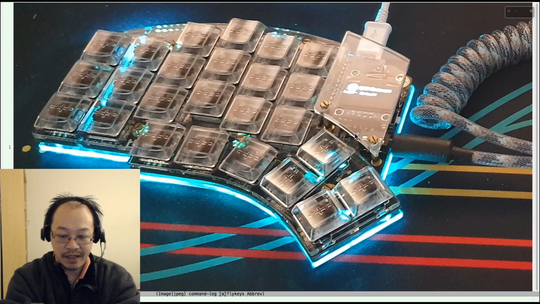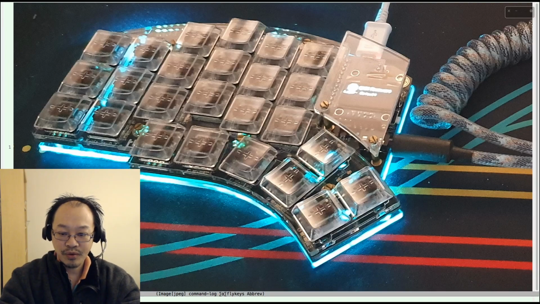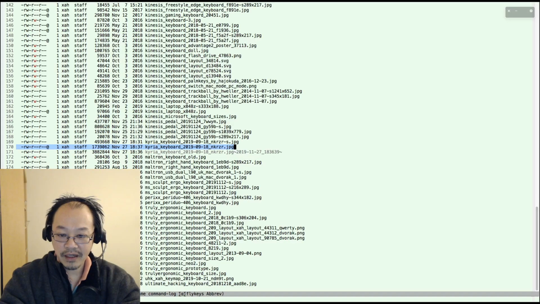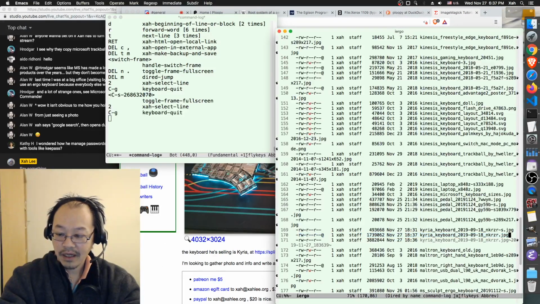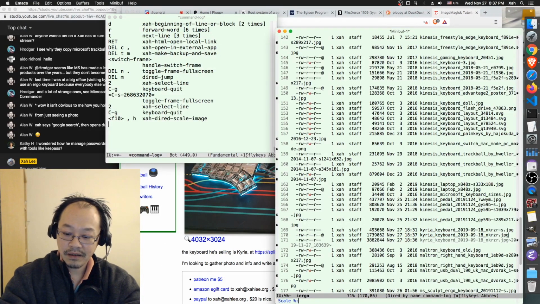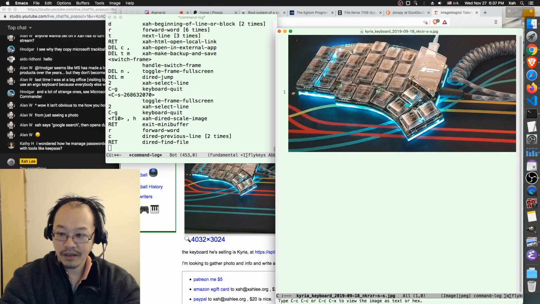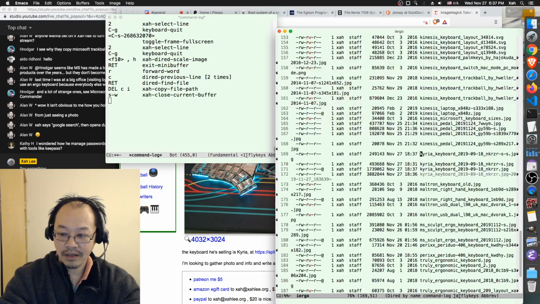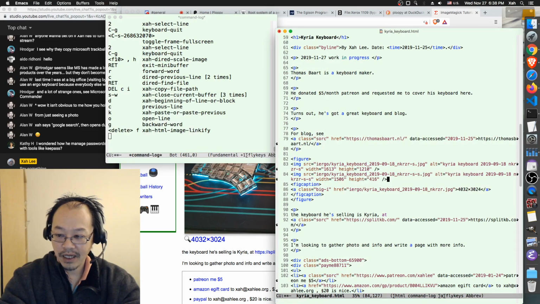Now it's still too big. The size is too big. So we're going to shrink it again. So go to Dired. Here is the file, and let's call the command again. So here's the file. I call the command, and let's type a scale. Let's say 40. 40, okay, 40. Sharpen, yes. So it creates a new file, this one. So copy the file path, close, close, close. And now go back here, paste it here, and linkify.